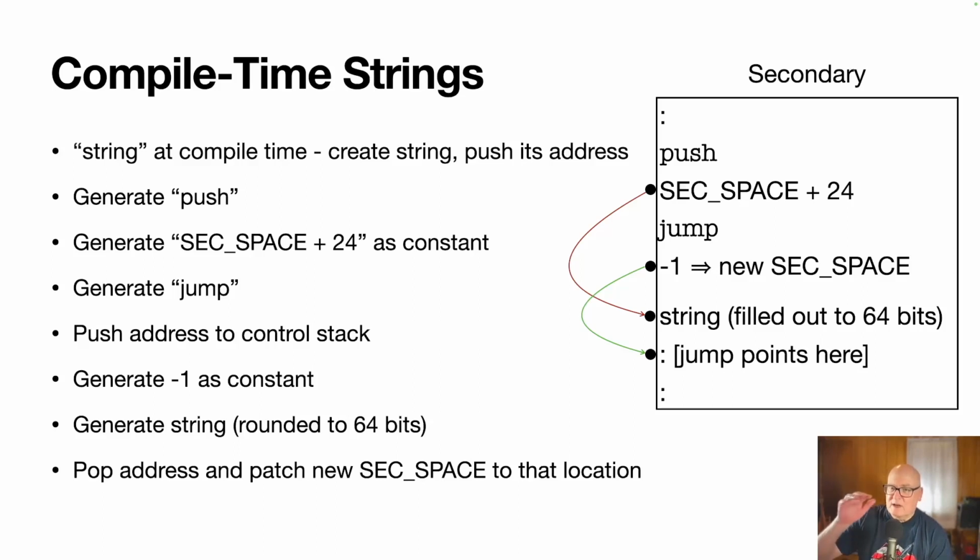And then most strings we have to fill out to 64 bits. Because our instructions need to be on 64-bit boundaries, we need to make sure the string stuff is too. So we have a routine that will do that, so I'm not too worried about creating it. But I think that'll give us the ability to put that in code. We won't make multiple copies as you execute. It'll just be sitting there. So I think that'll work reasonably well.